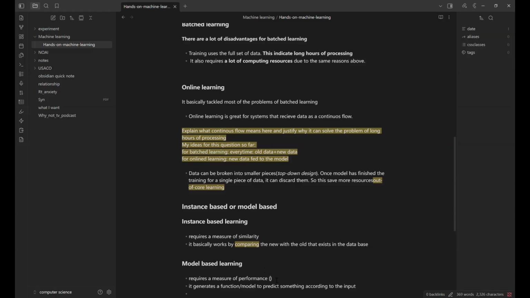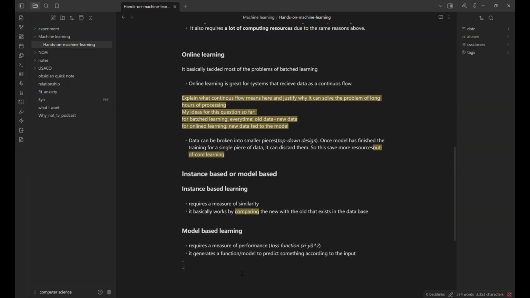For instance, the most common is the loss function, for example (xi minus yi) squared. That was model-based. I think people do model-based more often. That is the end of the categories.